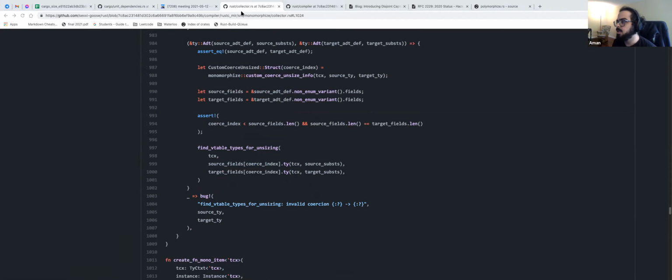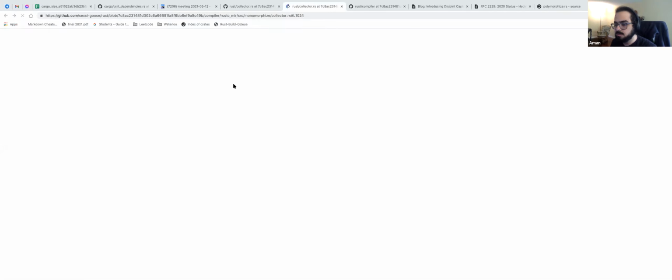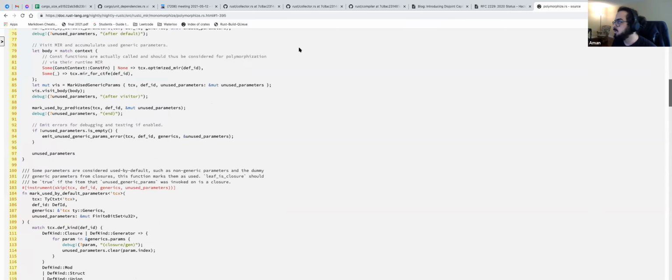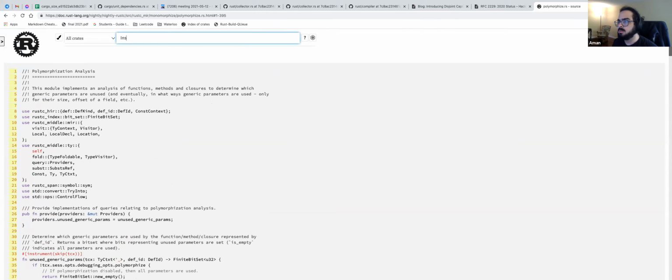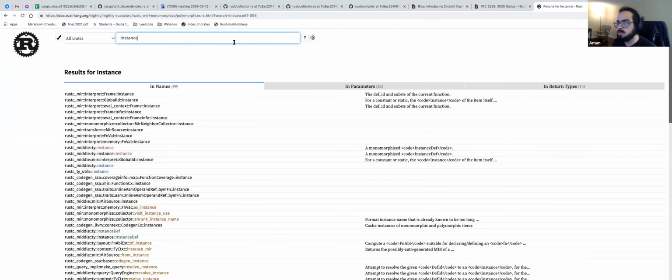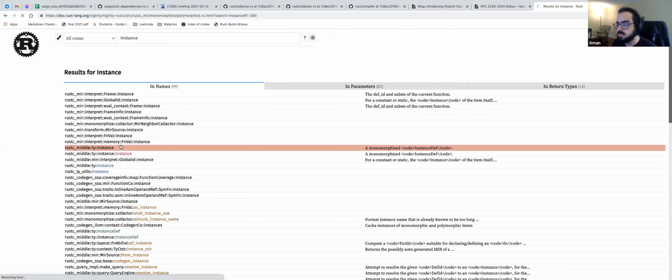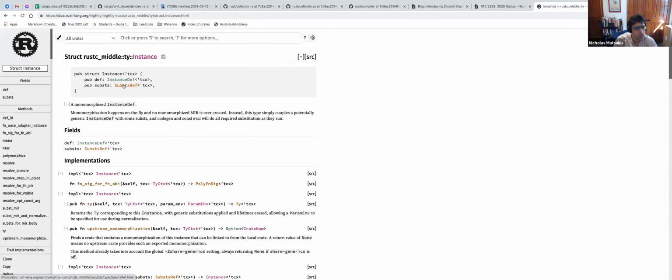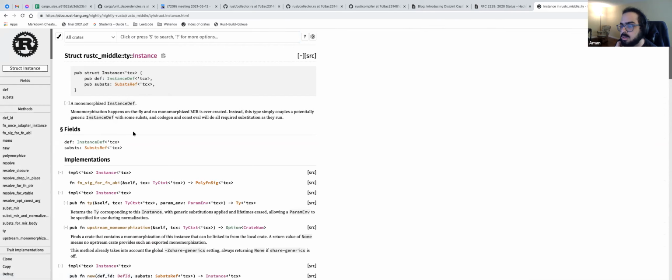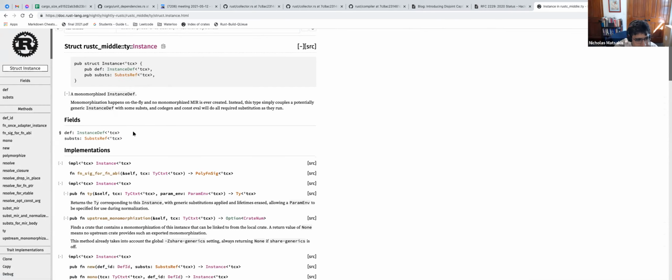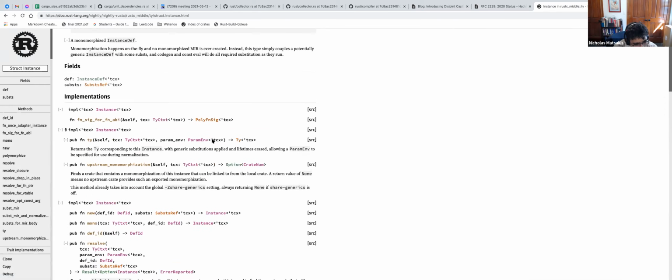I have instance. I'll just open it here. I need to look up where it is. You could load it in the Rust doc. That's probably easiest. That's a good idea. Which instance? I'm assuming this one. That looks right. Yes, it contains the substs, right? So just do a substitution with that set of substs on the new ty variable that you have.